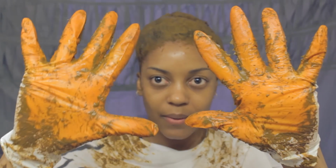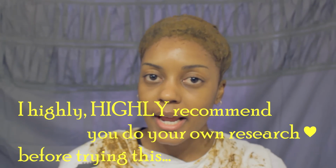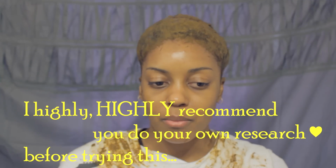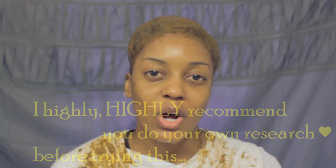As you can see, it has dyed these gloves, so if you have blonde hair, like if you've dyed your hair blonde, or if you have gray hair, you can expect your hair to look very close to this. With dark brown hair like I have, it kind of has like an auburn tint, but only in the sun, so it's really subtle.